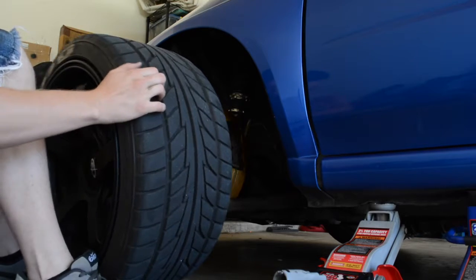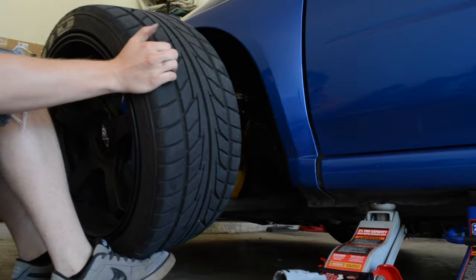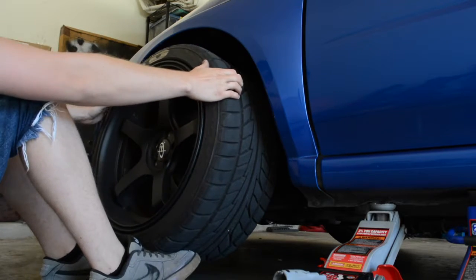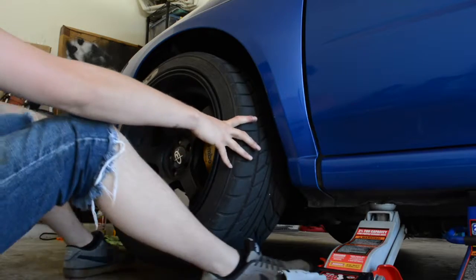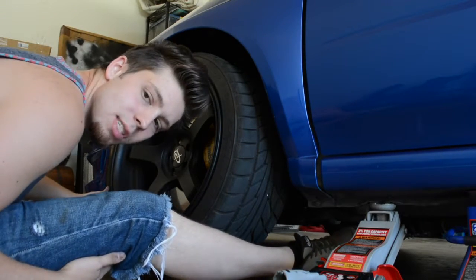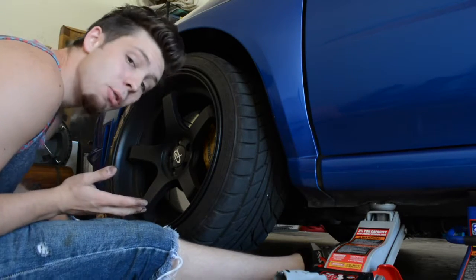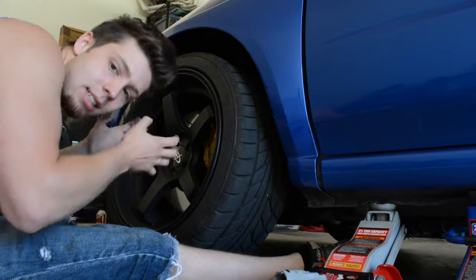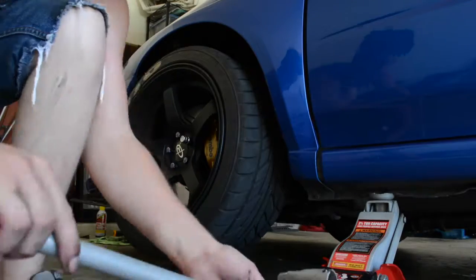All right, in case y'all are wondering the easiest way to put on a wheel, I'm about to show you. You sit on your ass and you slide the wheel. Look how easy that was. Bet y'all ain't never seen a tire put on that easy before, unless it was like NASCAR. These wheels, I'm not gonna lie, weigh a bit more, so I'm not trying to sit here and lift the wheel. I'm gonna use my feet, because I can.